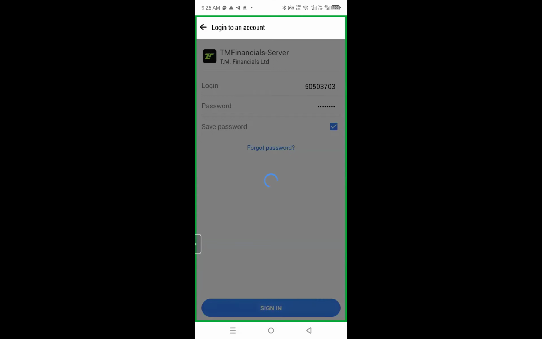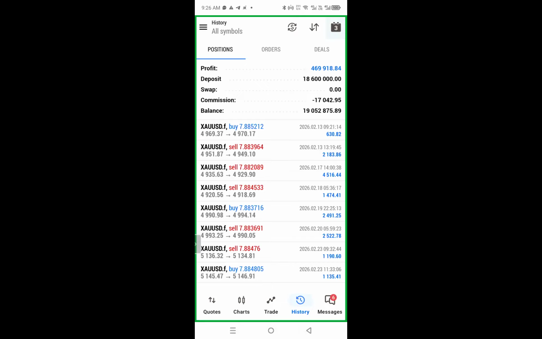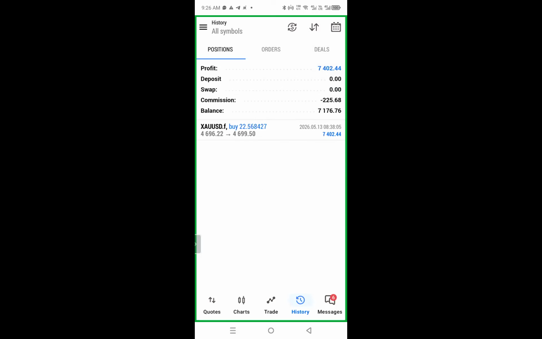This account gets started with this 20 since this account gets started. Now look at this. This account of 100,000 plus or thereabout. This has made how much? $7,402. The bigger the hair, the bigger the hair. This is a big account. But this account did start with this volume of money. Let me show you something.